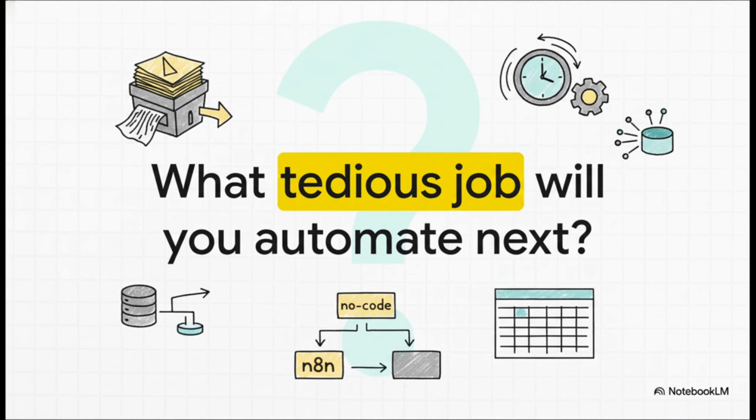So we'll leave you with this thought. You just turned a boring chore into a simple solution. Now think about your own day-to-day work. What's that one thing you do that just drains your energy? That's your next target, because now you've got the tool to automate it away for good.